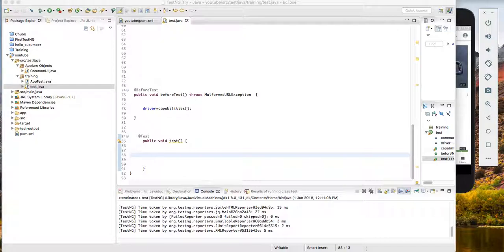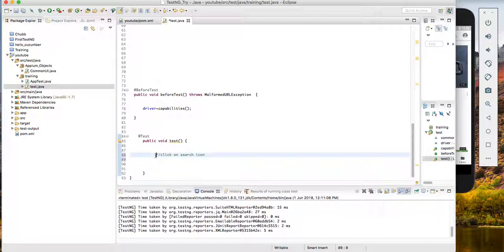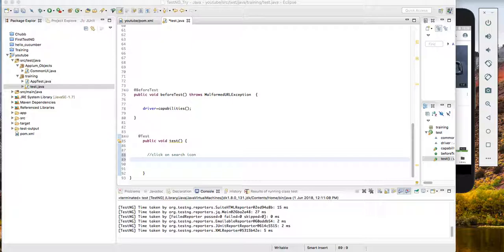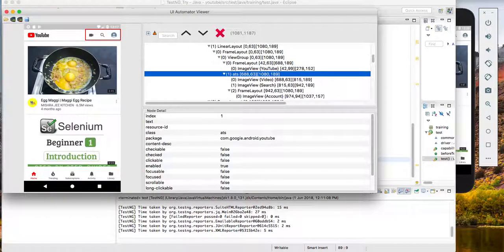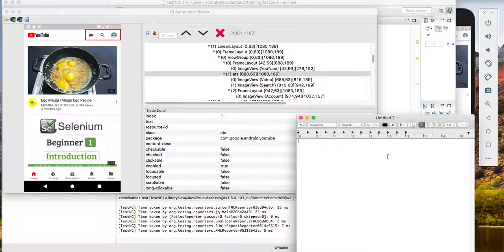Let me see. Click on search icon. Okay. So the ID should be, if I combine them together, I think it should work out as, let me see, ATS should be something like this.